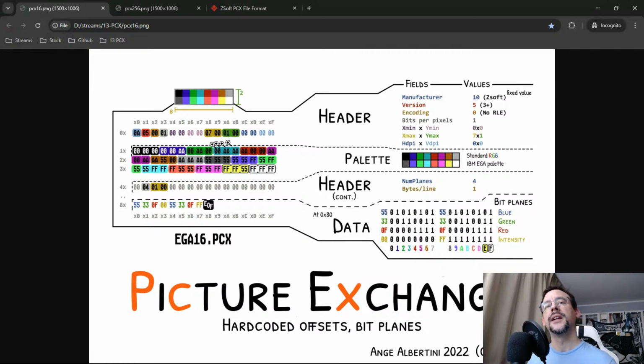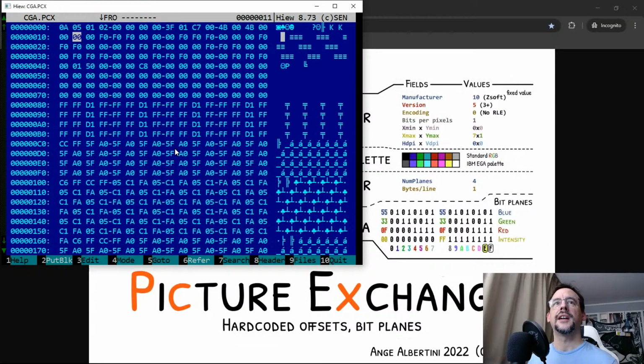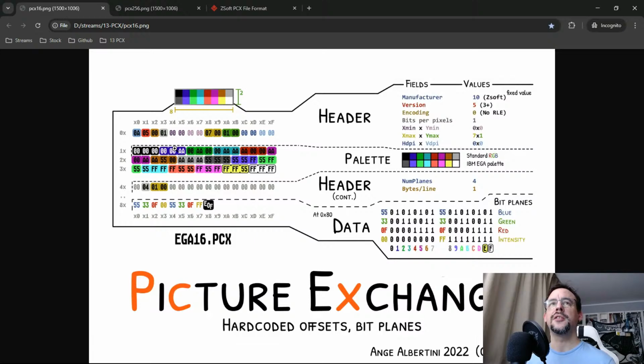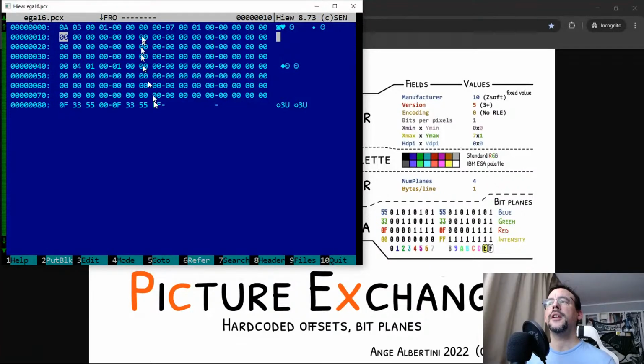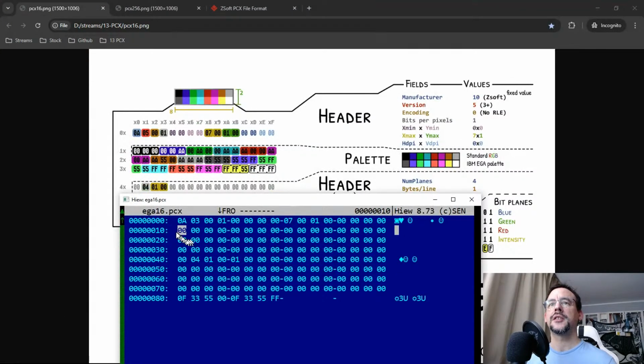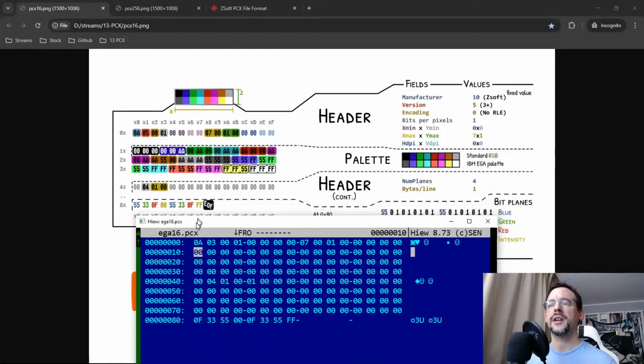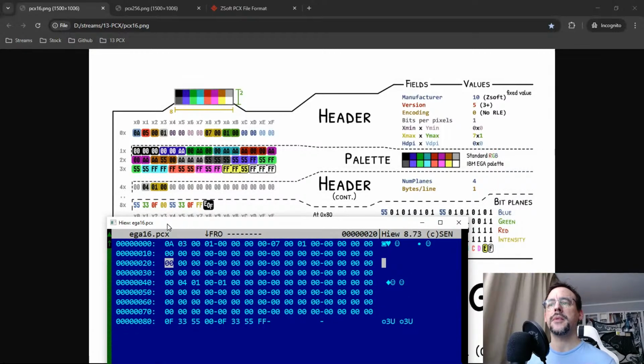the DPIs. Okay, and now something that is weird is that just after this, at offset 10, you have a palette, if there is any. So in the case of the EGA palette, in the EGA file, it just used the standard palette. So basically, this area is. Oh, that's not the same file. That's weird. Okay, that's not the same file that I'm looking at here. Okay, it's another one that doesn't have palettes. Okay, and maybe I erased the palette. Anyway, so the palette should be here. Okay, then the header continues for some reason.